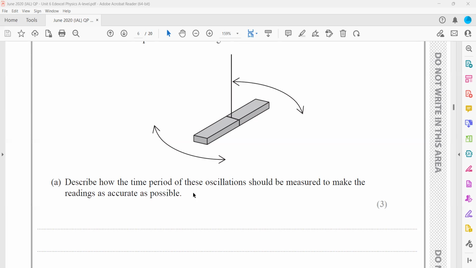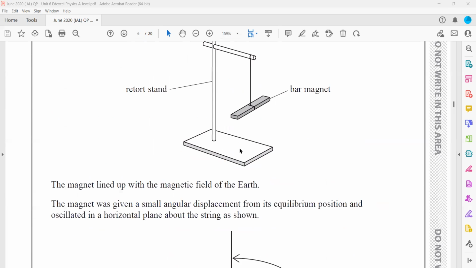Marking the mean and extreme positions is also another point. We can use stickers on the base of this stand. A sticker like this represents the mean position, and when we displace it, this one represents an extreme position. It's just a reference when we are looking from the top and it is vibrating in this manner. So we will have a background reference point, so we can easily identify the number of oscillations.